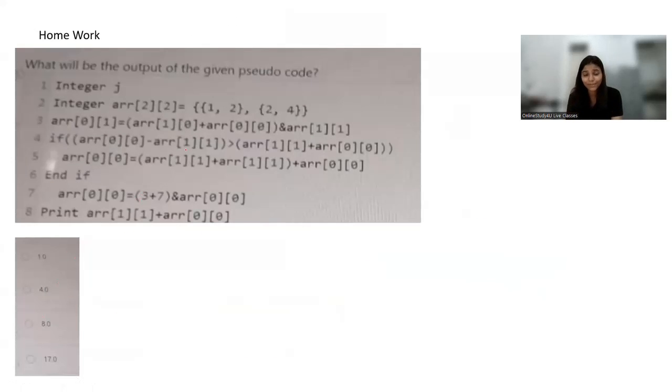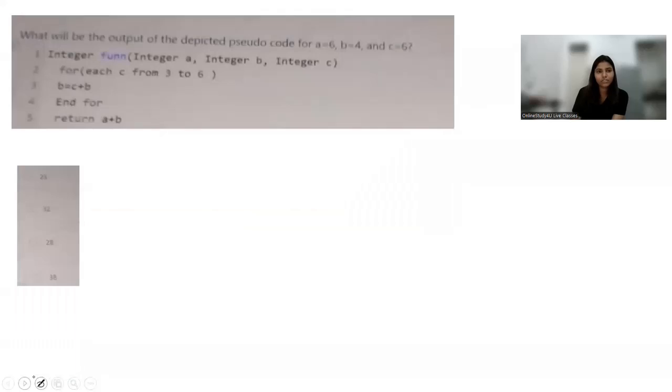As we have discussed multiple questions based on the same pattern, the next question you have to solve in the homework, and the answer is 4. Now, if you have any confusion, you can ask in the comment section. I will reply, but the answer should be 4, right? So you can check. Okay, so let's move on to the next question.